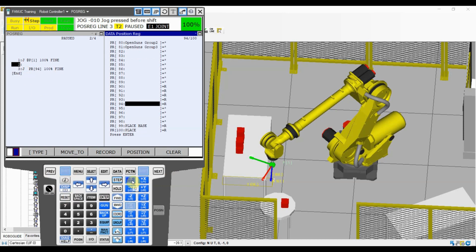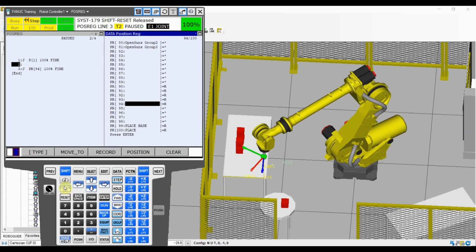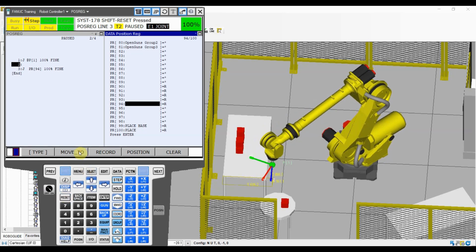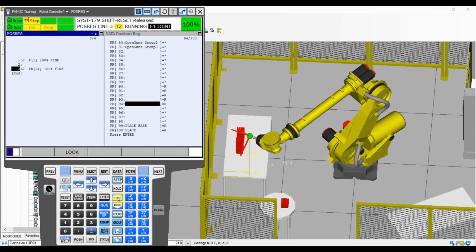Why? Well, you don't believe me? Okay, let me move the robot a little bit. Boom, I moved. Is it correct? That's how you save it? No, guys, because move to is executing a linear movement. That's why we're having trouble. Let's see what's going to happen if I will try to move to it using the joint. Boom. The robot rotated 360 degrees because if I'm executing a joint movement, I will take care about the configuration.